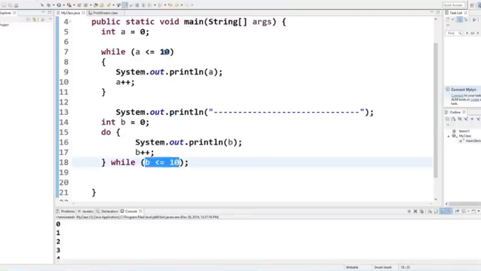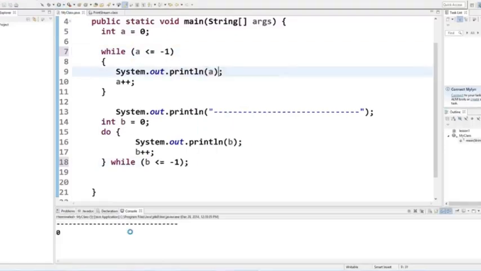So for example, I want to check if the value of a is, for example, -1 here, which is not, and here also the value of b is -1. Here I'm checking if it's less than or equal to -1, and in while loop also I'm checking if it's less than or equal to -1, and then I run the program.